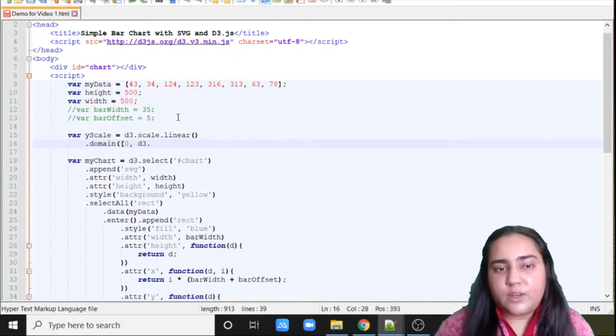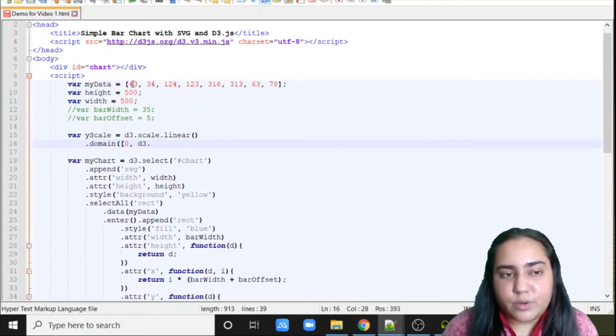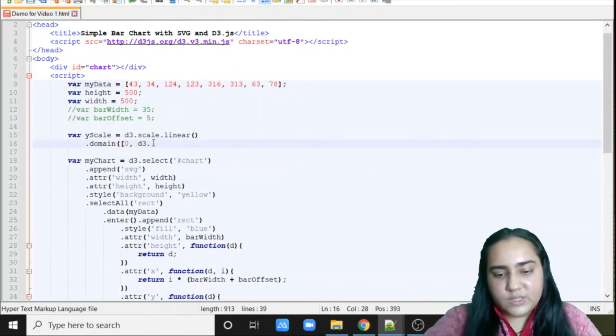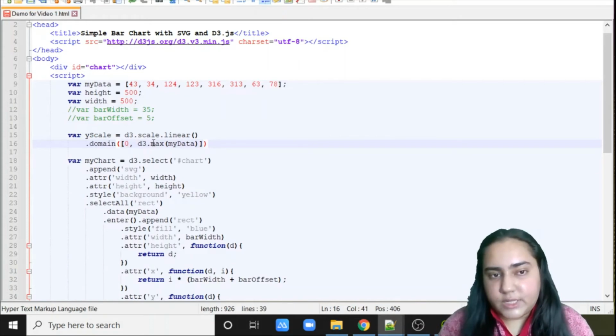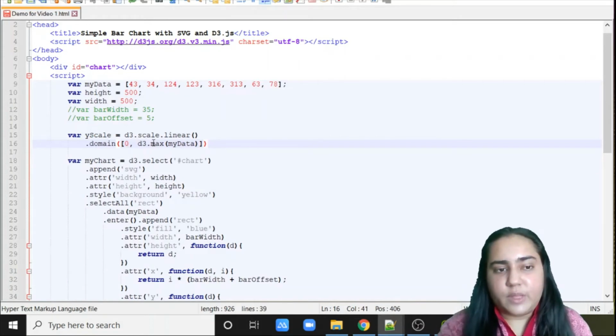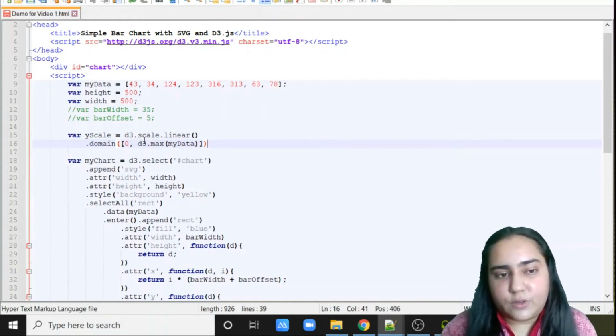So to do that, it would essentially be the highest number from this array. So you can use the d3.max function and just pass my data to it. Okay. And what this does is it takes care of your data, finds out the largest value from there and uses that as the domain value. So the domain goes from 0 to whatever largest data value you have.